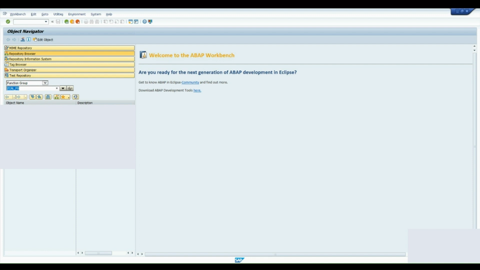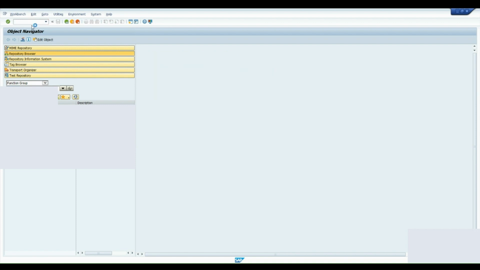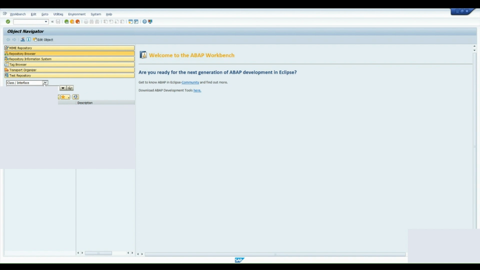Okay, hello friends. So now we will be going to the practicals. I'll show you how to create a function module. So prior to creating a function module, we have to create a function group. For creating a function group, the T code is SE80. If I enter it here, this is the command field where we use the T code, and press enter. Then the following things will get opened.